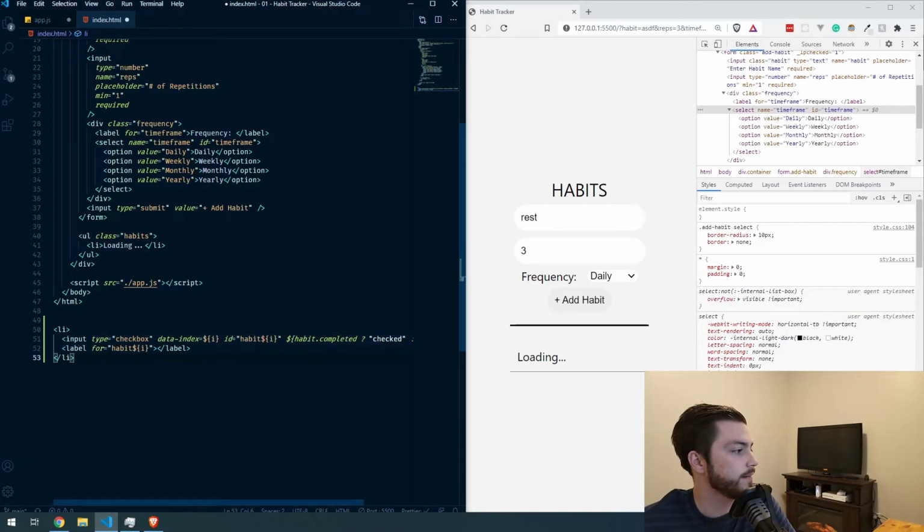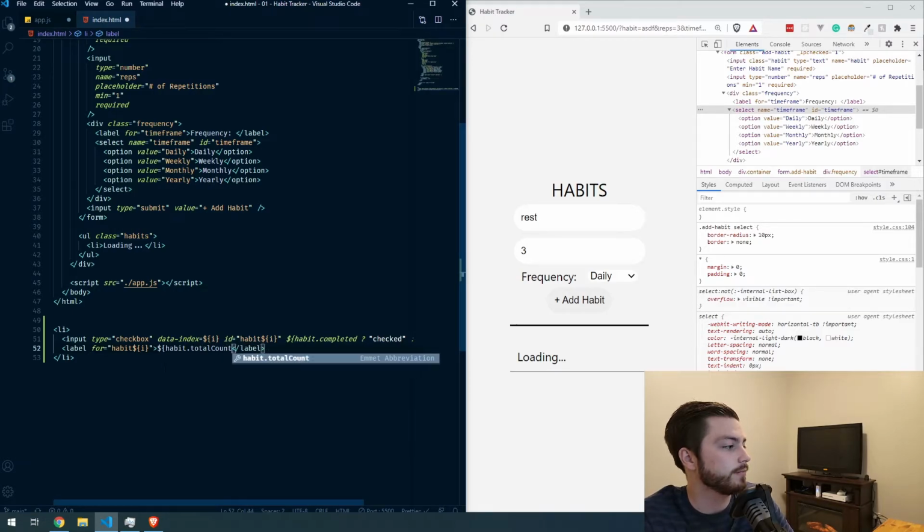So inside this label, what we want is, let's list habit dot total count and habit dot time frame.